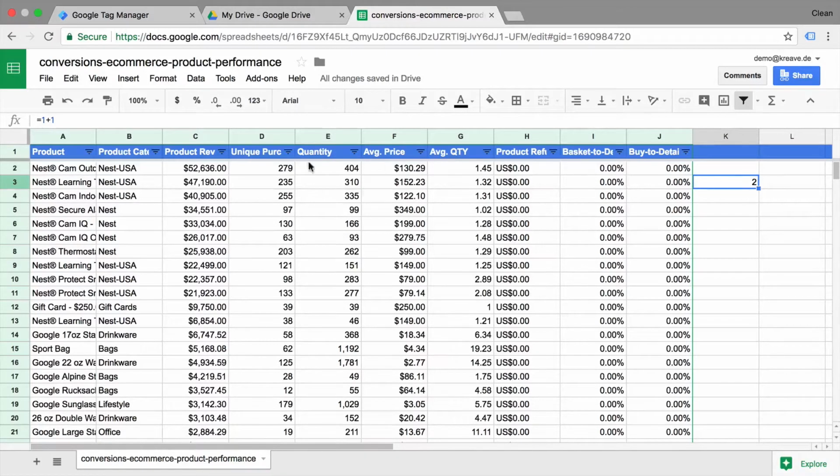You can type in any kind of mathematical function and Google Sheets will spit that out for you in the cell. Now to make this a bit more dynamic, we could actually calculate different numbers that we see on this sheet. So for example, you could enter this number here. I'm just going to click on this cell and put a plus sign here and calculate this second cell and just click on it as well. So I put a plus sign here and now it will calculate the C2 cell with the C3 cell. When I press enter, we see it will just calculate the numbers together. It will summate them. And we see here that our first two products that have most of the revenue make up around $100,000 in revenue in the store.